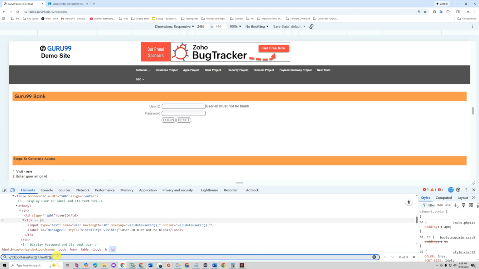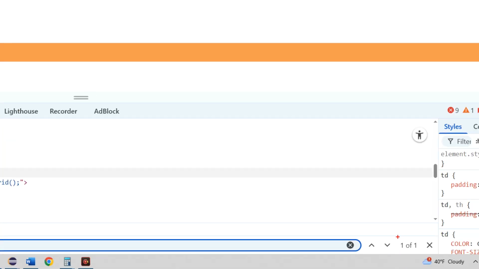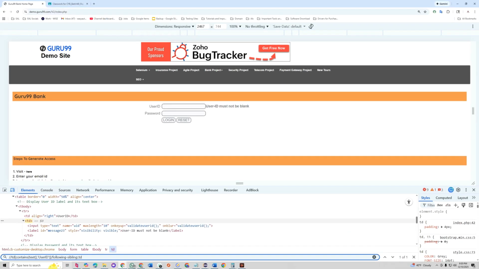So slash following-sibling, then double colon, right? Then what is the tag name? TD. It is one of one again. Okay, now you cannot stop here because it is not actually an element, it is a full block.